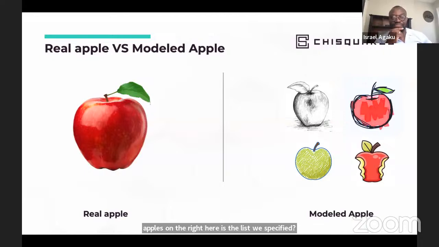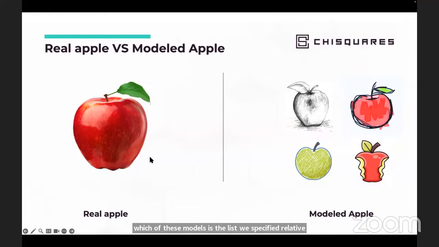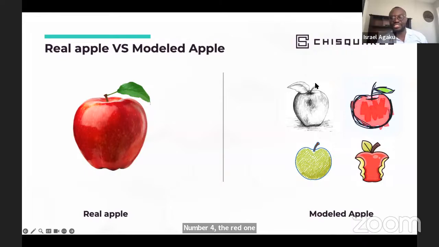Remember that a model is just a way to simplify nature and explain nature to somebody, since we don't have the actual data. That's what a model is. So we're saying that you must not misspecify your model. To make that intuitive, I'm asking which of these models is the least misspecified relative to reality here? Let's call them 1, 2, 3, and 4.